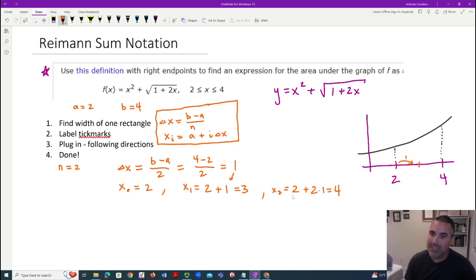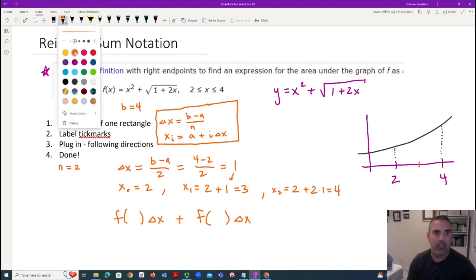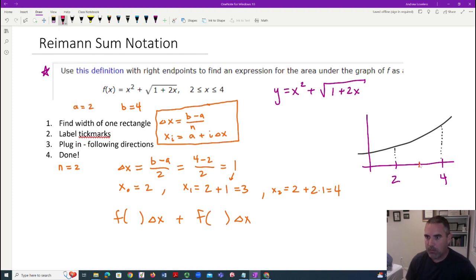So in this case, what would be the next step? Well, we're going to make 2 rectangles. And let's say we're using right endpoints, just like the problem says. There's going to be 2 rectangles. It's going to be height times width plus height times width. And some people are just confused because maybe they're forgetting how functions work. If you want the height from here to here, that's exactly what the function gives you. It's this y value. So if you're standing at 3 and you want to know the height, you need to plug a 3 in. I know that's a confusion for some people.